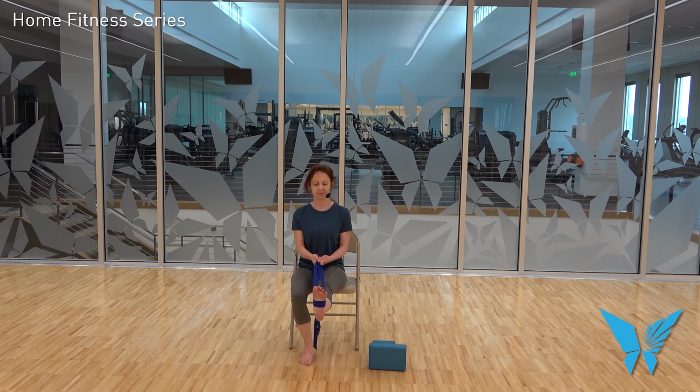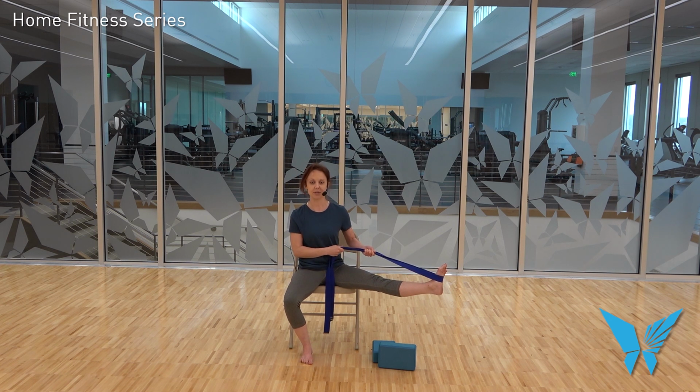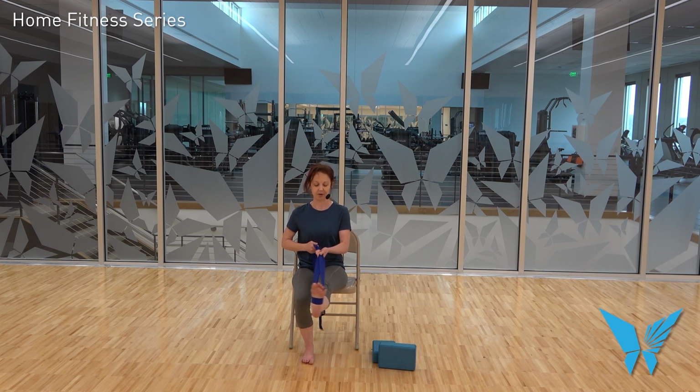Full round of breath here. And then on your next exhale, you can take that leg out. Again, your feet can be on the floor, opening. Your knee can be bent, opening. Up to you. Keep breathing. Inhaling to bring it back to center and exhaling to release it.